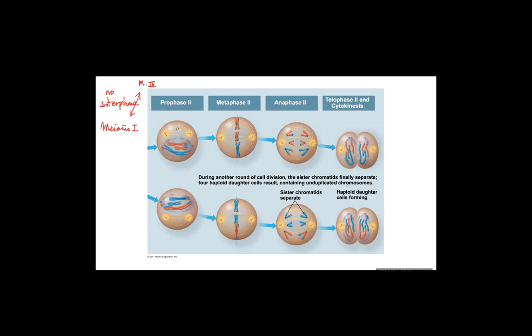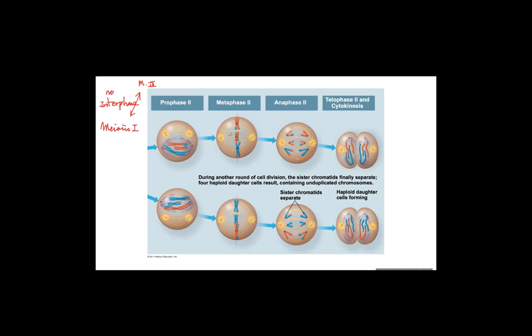In prophase two, the spindle microtubules form again. You remember in telophase one, spindle fibers disappear, but in prophase two, these spindle fibers come back again. So spindle microtubules reform and attach to the sister chromatids, this time sister chromatids. Homologous pairs separate during meiosis one, so you cannot see a pair of homologous chromosomes in the daughter cell during meiosis two. They already separated. But you can see sister chromatids.